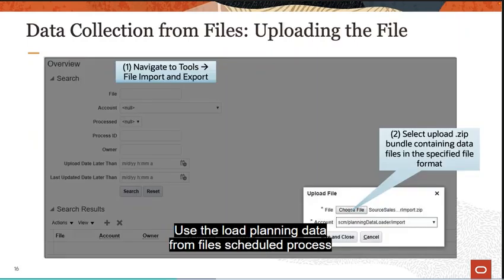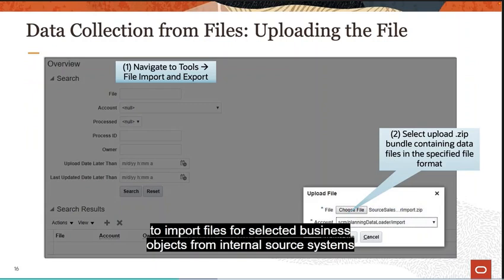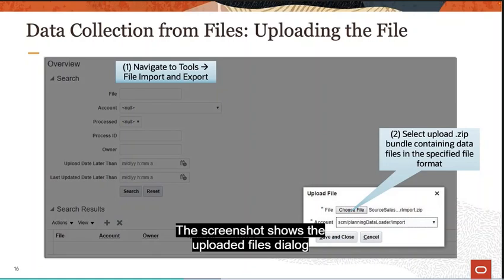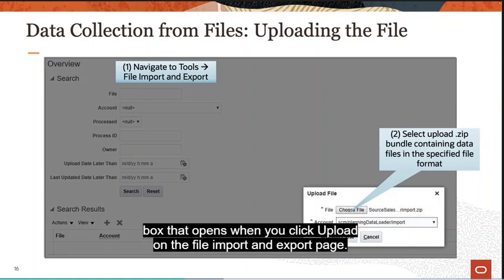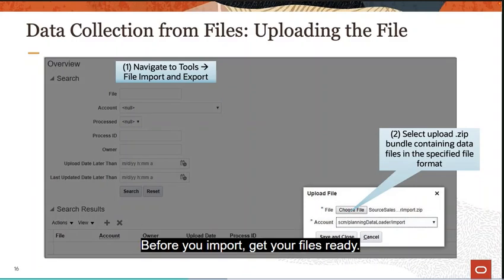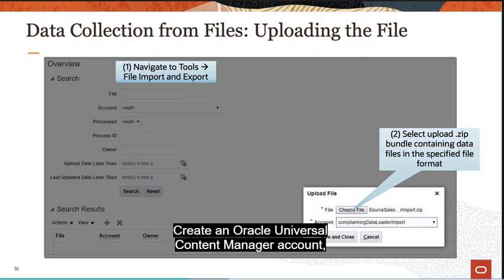Use the Load Planning Data from Files scheduled process to import files for selected business objects from internal source systems or from external source systems when you're supporting order management. The screenshot shows the Uploaded Files dialog box that opens when you click Upload on the File Import and Export page. Before you import, get your files ready.